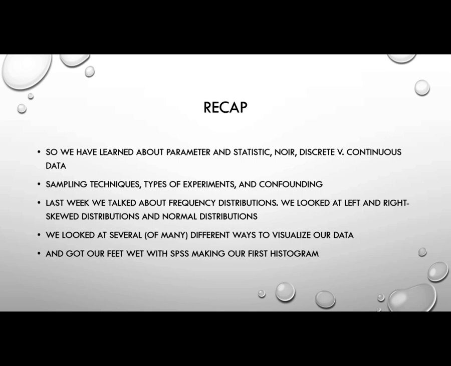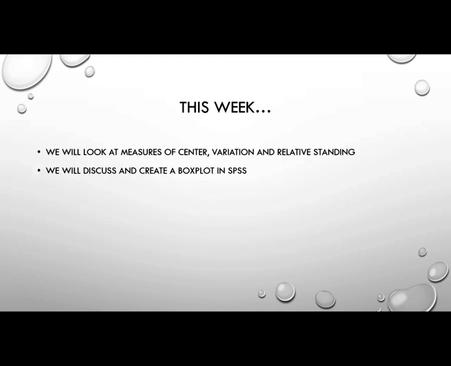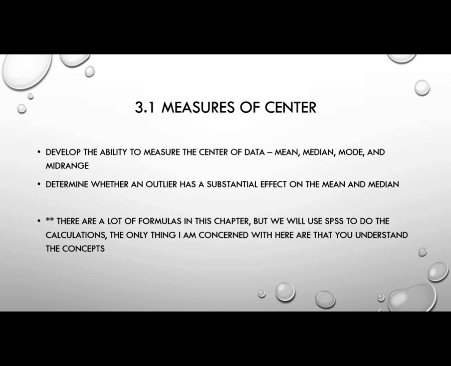Last week we talked about frequency distributions. We looked at left and right skewed distributions and normal distributions. We looked at several of many different ways to visualize our data, and we kind of got our feet wet with SPSS making our first histogram. So this week we're going to look at measures of center, variation, and relative standing, and we're going to discuss and create a box plot in SPSS.